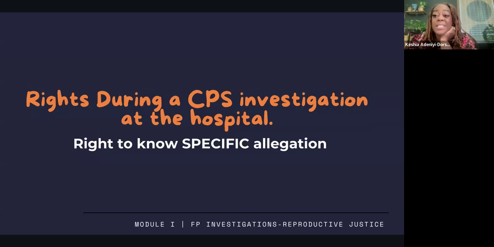You do have the right to know the specific allegation against you, okay? And when I say specific, if you're not represented by an attorney, because if you're represented by me, and most attorneys, they're going to ask, what is the specific allegation? Them saying, oh, we got a referral of abuse or neglect, is not specific. Specific would be, like in this example with Kayla and Kahari, you wouldn't allow us to draw your baby's blood, okay? So you want to know what the specific allegation is and only answer questions pertaining to that specific allegation.